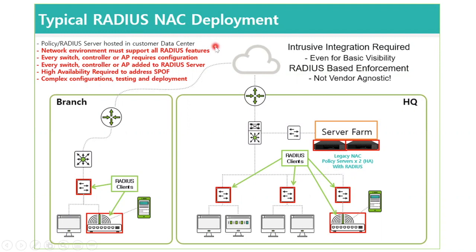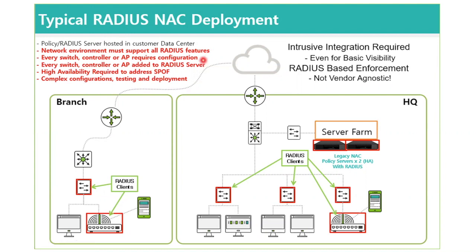So if we look at a couple of these challenges, when you implement Radius, essentially every single network device is going to have to support the features required. So different capabilities with Radius, whether you're talking about authentication or post-authentication authorization, or basically Radius-based NAC, that's going to require additional features above and beyond authentication. So depending on how old, for example, your switching infrastructure may be, or what kind of a wireless infrastructure you may have, will depend on whether or not all of those features are supported. So that's a major consideration for this particular architecture.